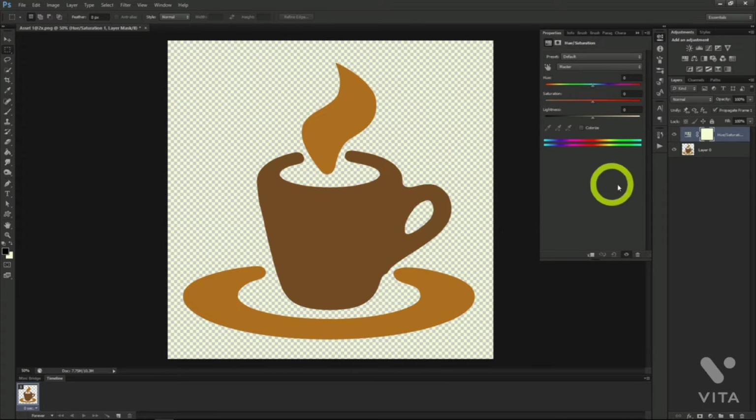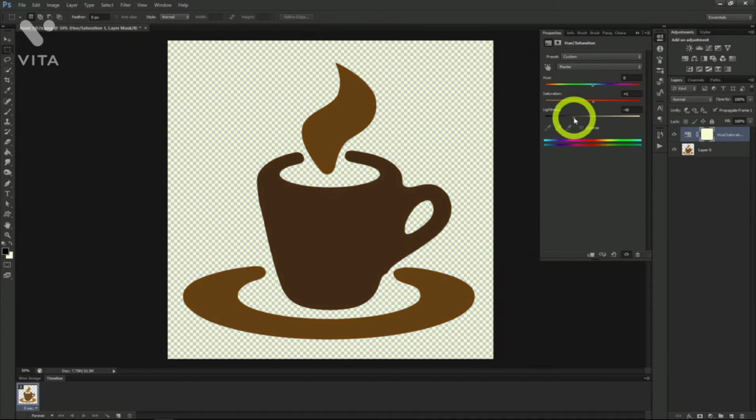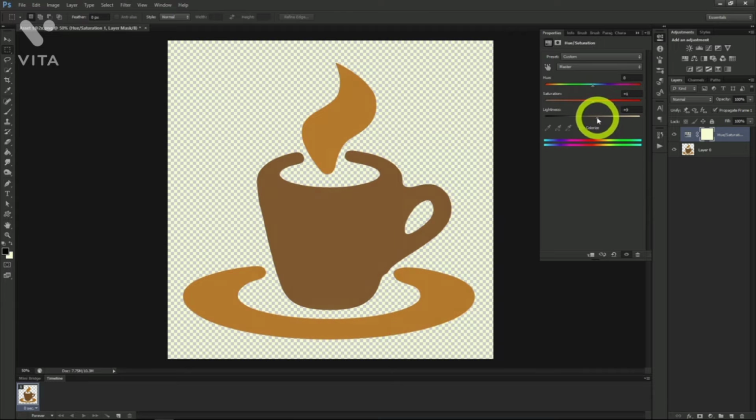So with hue and saturation, we can adjust the layer's colors: the hue, the saturation, how deep the colors are or how light they are to grayscale, and the lightness, how dark or light in general the image is. In an image, you can make the colors much more vibrant by sliding the saturation more to the right than usual. Here we can see our copy image stand out much more visually.